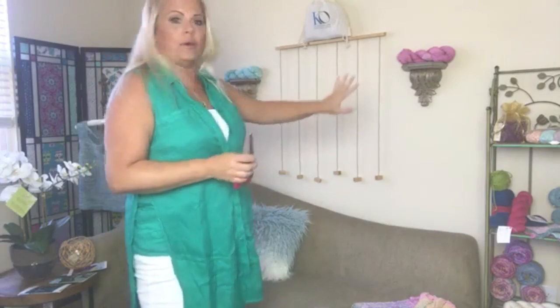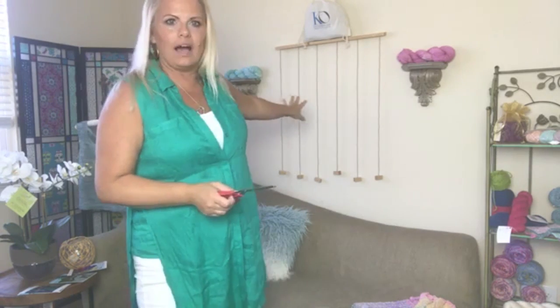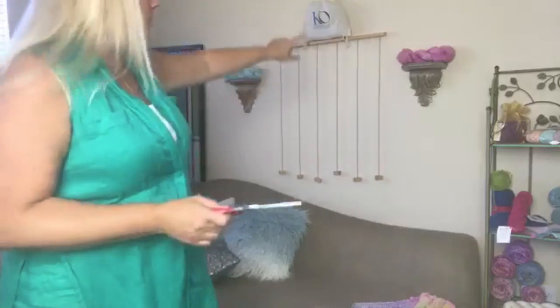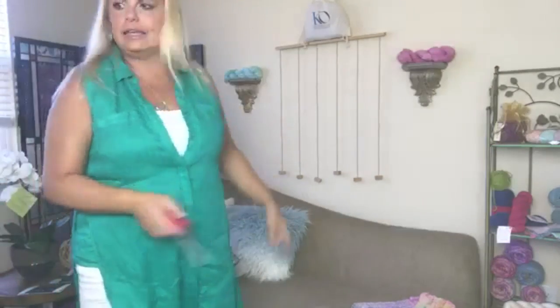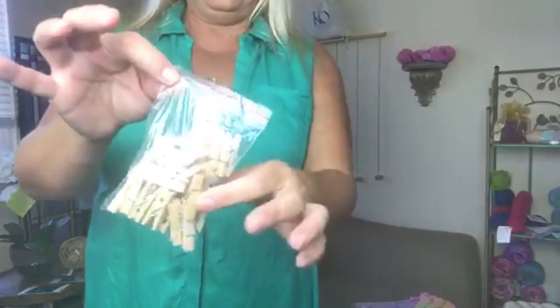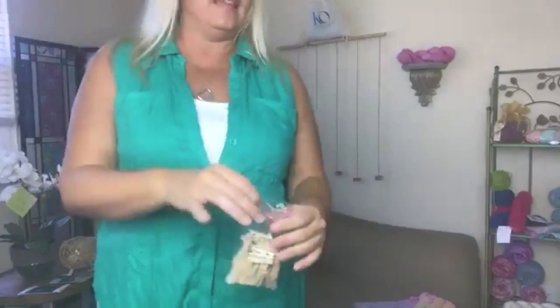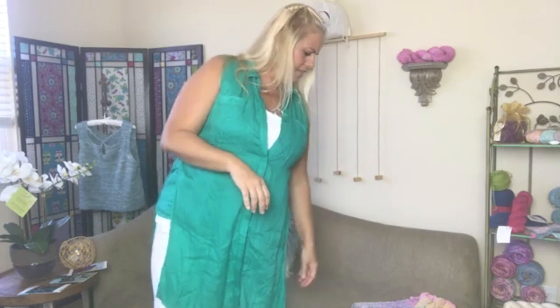As I was thinking about ways to display on the back wall, I stumbled on this type of collage frame. It's a piece of wood on the top with string hanging down, and what comes in the box is this little bag of miniature clothesline pins for hanging photos on it. I thought this might be a really fun way to display a selection of my body of work.